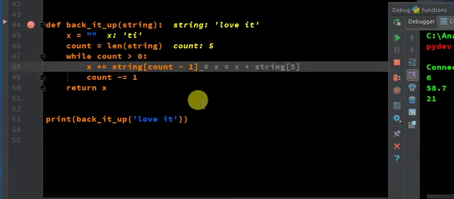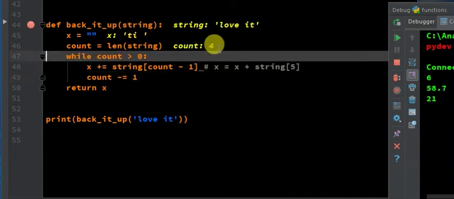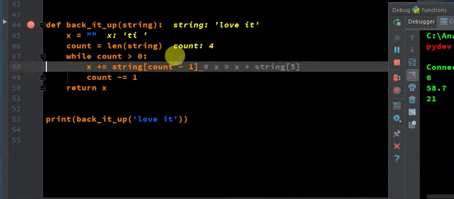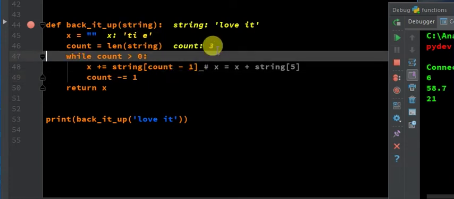Now I'm going to go down to the next line. What's in position 5? Well, it's going to be an empty space, right? So now we're appending our list. We're saying x equals x, which is "ti", and then we add a space, because now we're actually in index position 4: 6, 5, 4. It changed the count to 4. 4 is greater than 0, true, so we go through. Now we're indexing position 3: 0, 1, 2, 3. So now we should pull out the e, which we did. Count's now going to go down to 3.